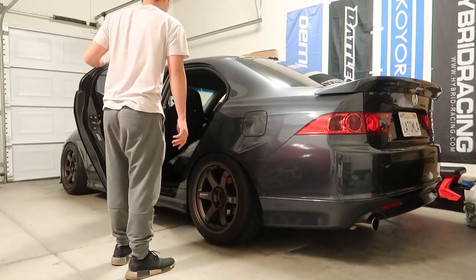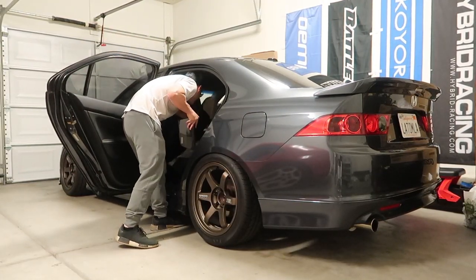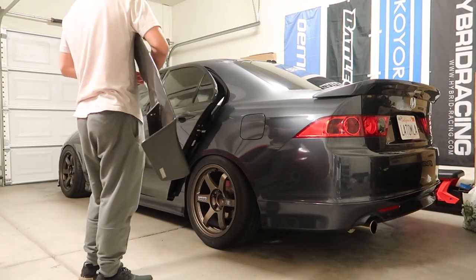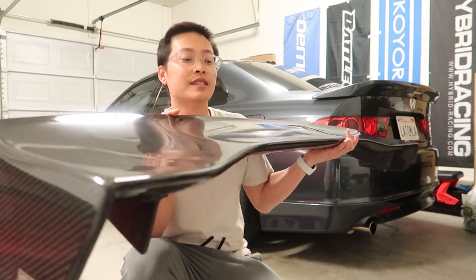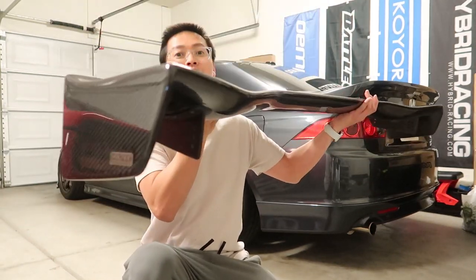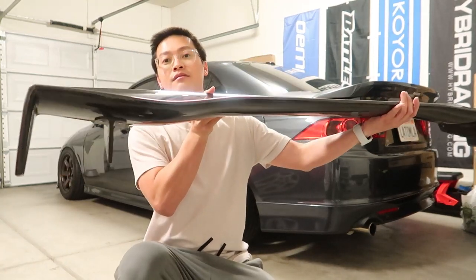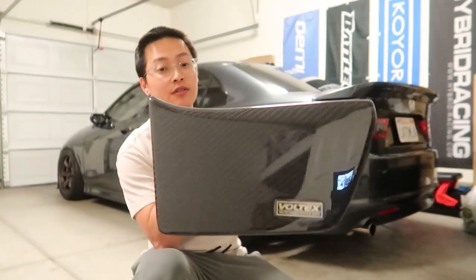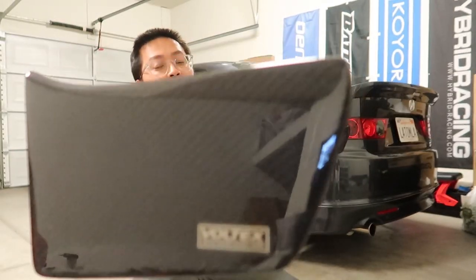Today's video is about something else. Never would I have imagined that I will get a nice spoiler like this. I've had a J's spoiler before — Spoon, whatever — for the EK, but for this chassis I've never owned one. Let me show you guys what I got. It's a pretty big wing. This is — I want to say the holy grail, but these are really expensive. This is a Voltex Type 1S spoiler, made in Japan, and the cool thing is it's one piece — it doesn't have end plates. It's literally just completely one piece, and this is by far one of my favorite GT spoilers that you can get. And of course it's made by Voltex — if you guys don't know about Voltex, it's made in Japan, very expensive. They do make kits too for specific cars.